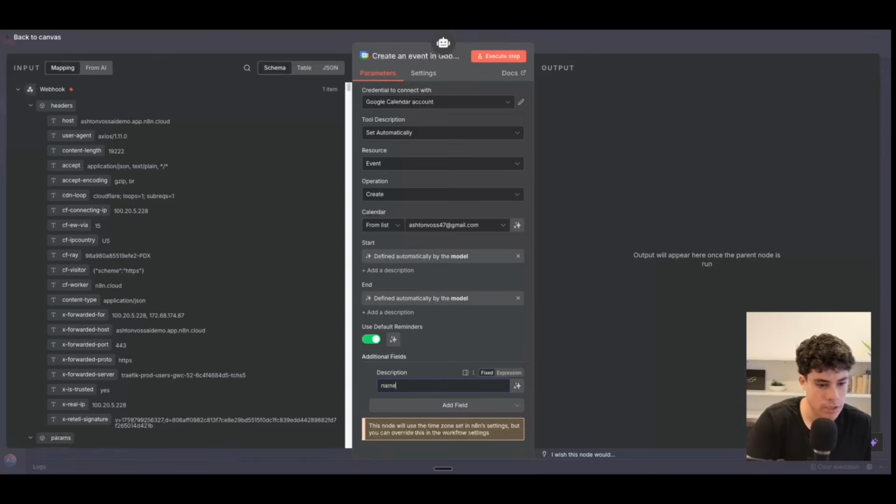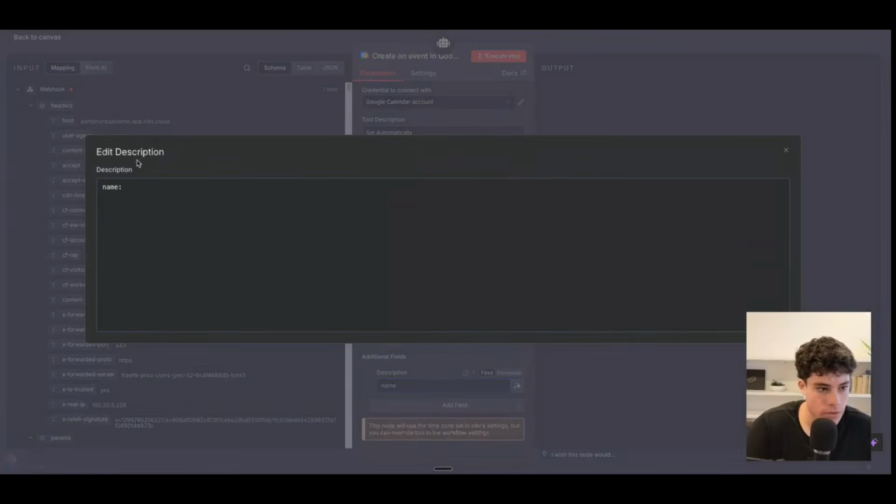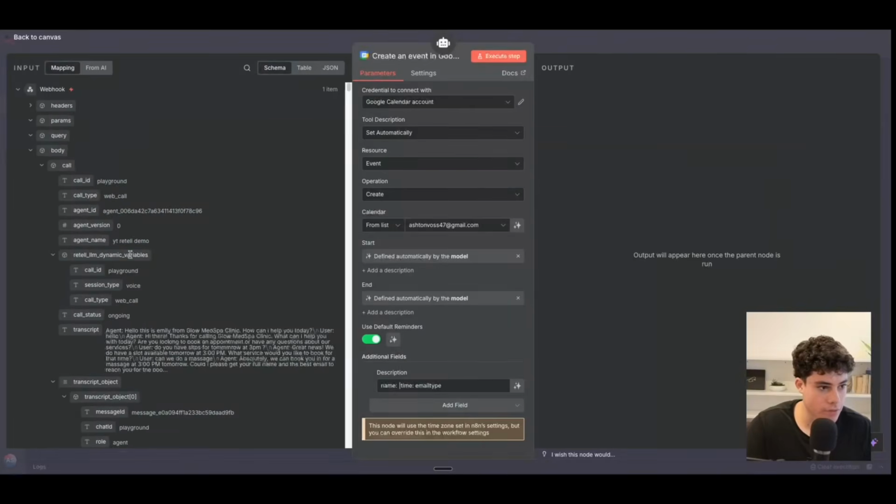So let's do name, we're going to open this up actually. Name, time, email, and then we'll do type, right? Change this. Right, so now let's map in that data that we have from that webhook right here.